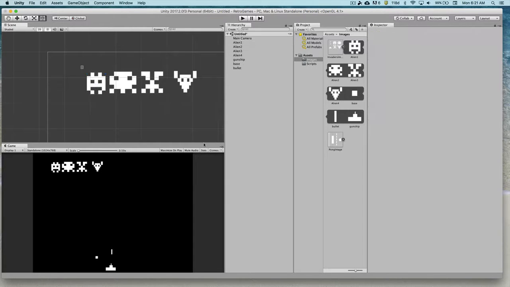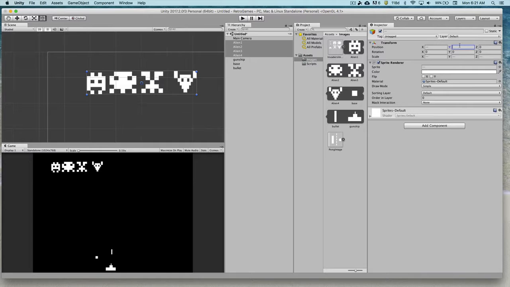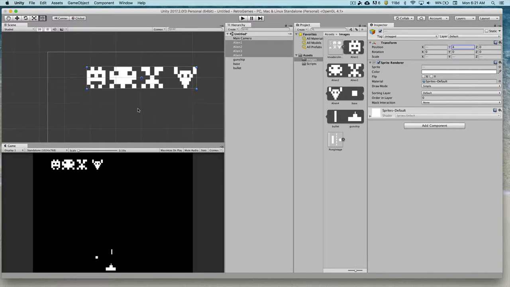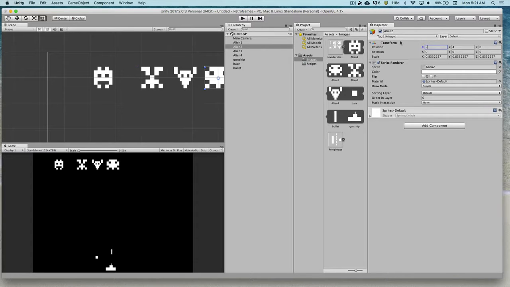And then I'm going to select them all, and I'm going to make sure they're all on the same Y. So we're all about at 4 maybe. So I'll grid it out to 4 on the Y. And then simply set this X. I'm getting very picky here with it. That's 4.5 or negative 4.5. So negative 3.5. We'll see what that looks like. Yeah, that's pretty good. Negative 3.5 on that one.